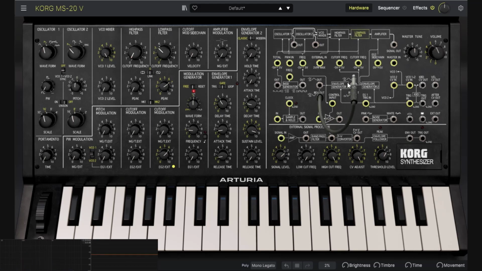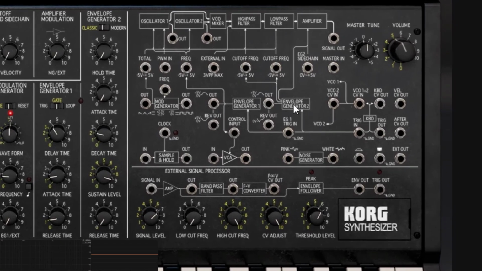So maybe you're thinking, okay, that's cool. We get to use the envelope generator to connect it to something else. Can we do it with the envelope generator 2? Yes, it's just right next to it. It says envelope generator 2, and then you get your out, and then you get your rev out. And this is something super useful because you don't have this on the original hardware. You just get your envelope generator 1, but you don't get something for the envelope generator 2. The only thing that you get on the envelope generator 2 is the rev out, and I'm talking about the original hardware. But on this one you get the other one, the good one, let's say.